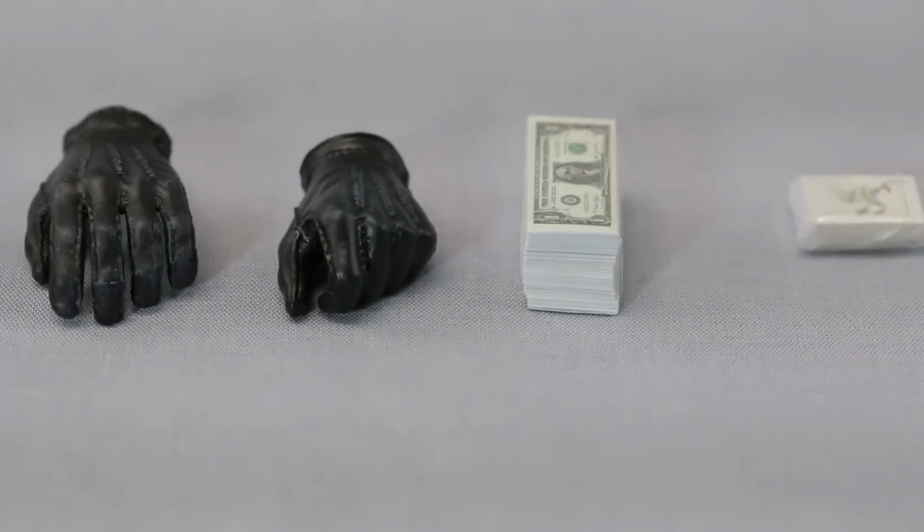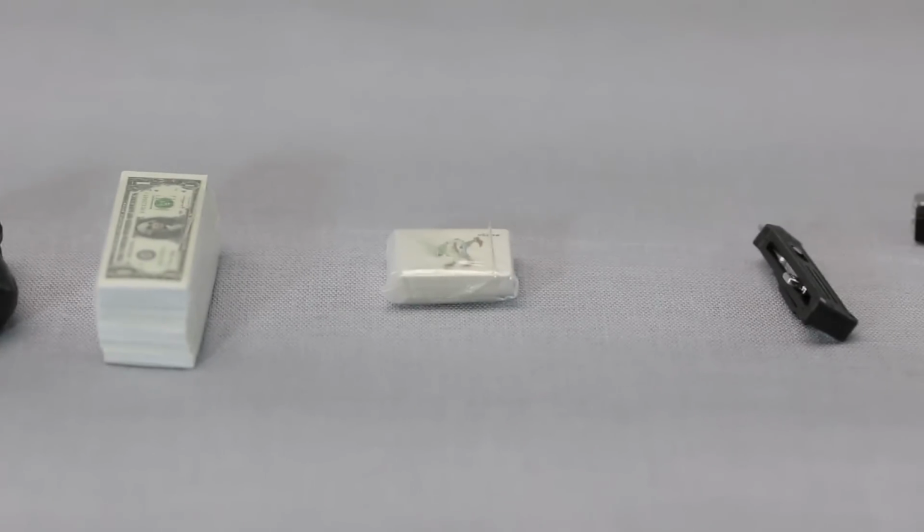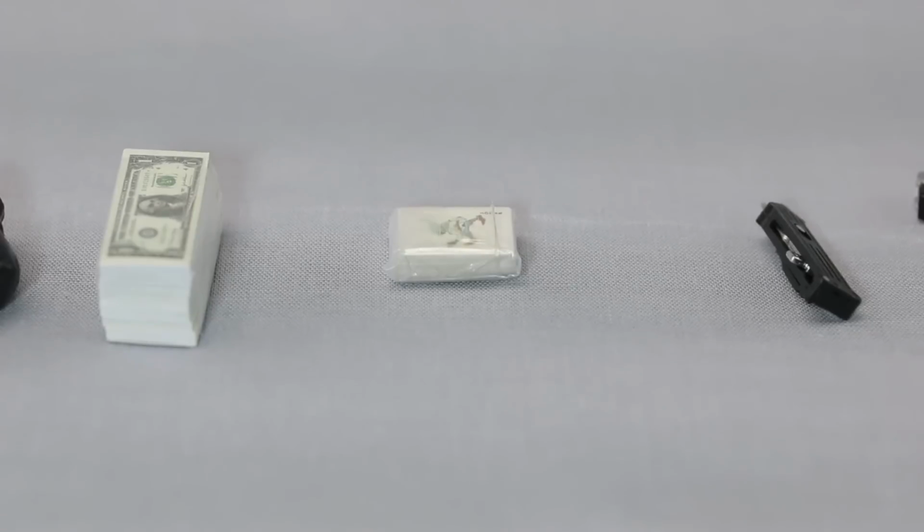See the pretty good details on the cash itself. It's a big stack. There you go. And as usual, for any Joker release, you get a bunch of cards. I'm not even going to open these two things. I got tons of these. I got MMS 68, DX11.